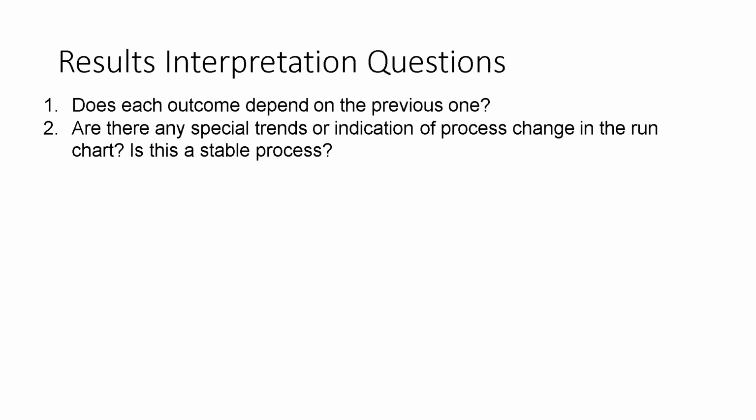We can't see any significant trends up or down. Therefore, this is a stable process. It continues to behave the same way. It is stable in spite of its large variation. This is what we would expect, since we have not changed the way we throw the dice. So the process will continue to behave this way while we do so.